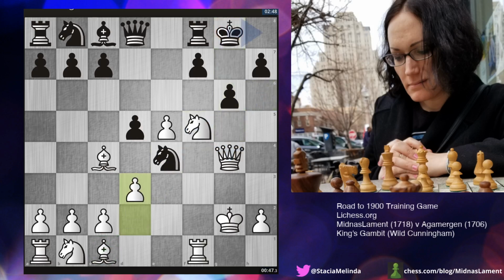Okay. And I'm sorry, guys. I'm blundering after the game more than during the game. But I remember now that I wanted to play d3 because it's sort of a developing move. And getting more pieces into a Wild Cunningham or a wild game in general is usually a really good idea. And here I'm doing it with tempo against the knight. So yeah, that's why d3 is correct.